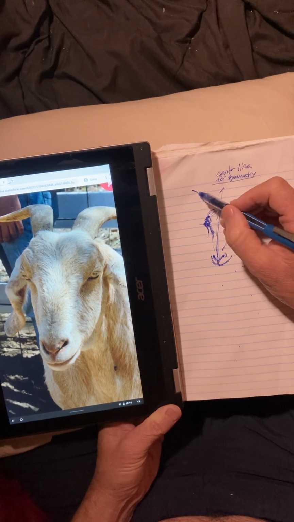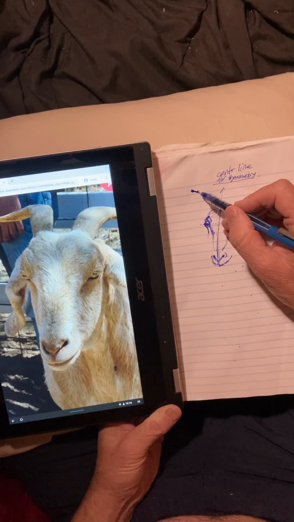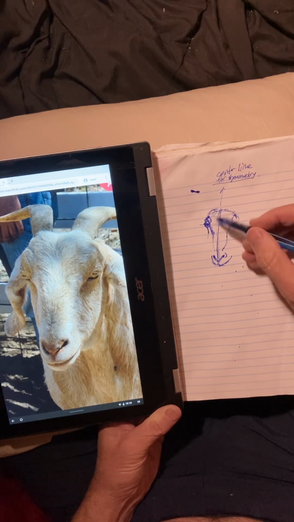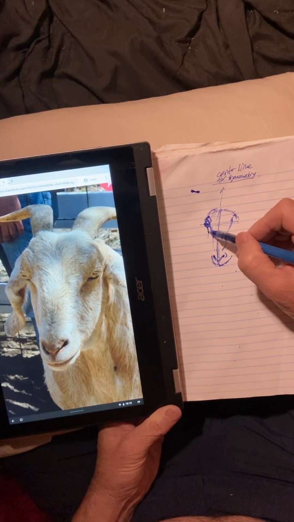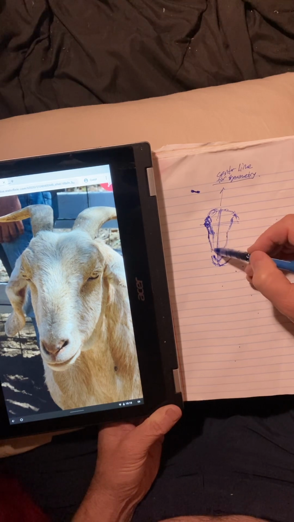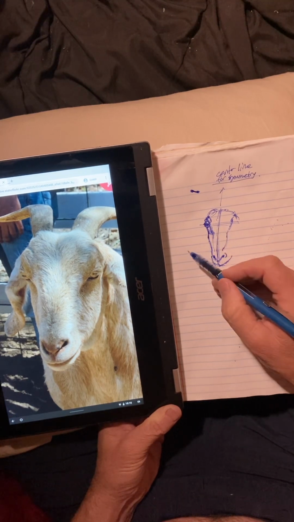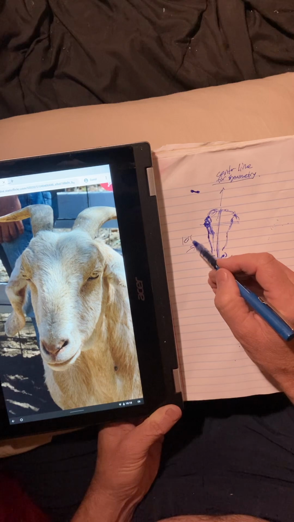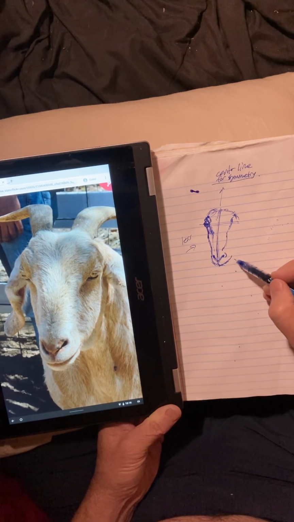A little dash for the pupil, where the goat's pupils are like that. So you can see less over here, more over here.